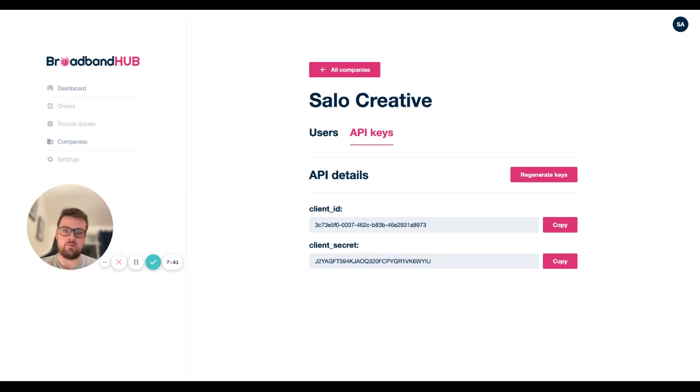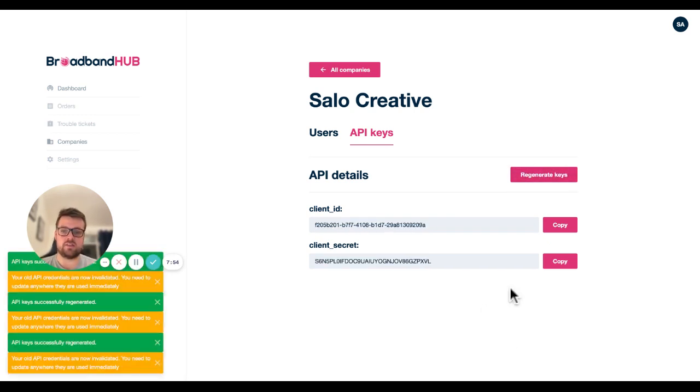If they want to authenticate with the Northbound API, they will expect it, and if they don't have these, they won't be able to use it. You can even regenerate them as well. So you'll see here, these are changing. This is happening on the back end in real time. This is the new API key, so they can cycle API keys out as they need them.